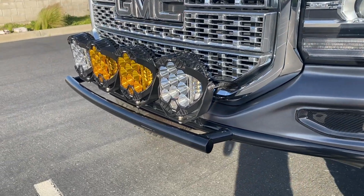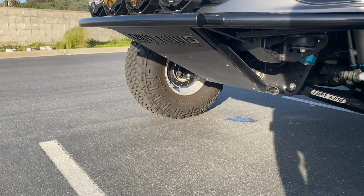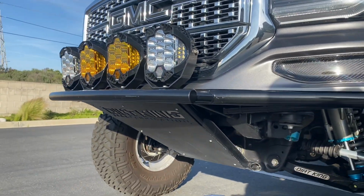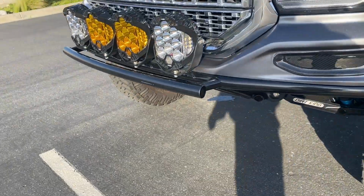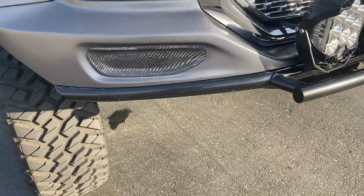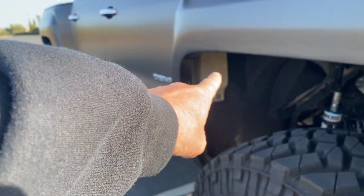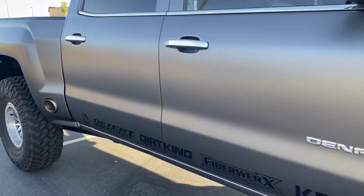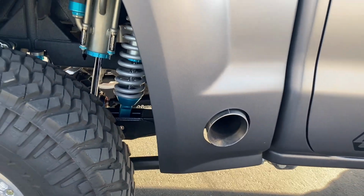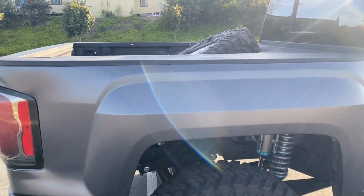And this bumper kind of started off life as one of Dirt King's bumpers, but the previous owner made some modifications to it, and it's got a little different look and shape to it from what Dirt King originally had. 4 tabs on it for LP9s. Let's see, coming around the side here, we are still going to paint these, by the way. Cut out bedside for exhaust. It is spray lined over the top of the bed rails.